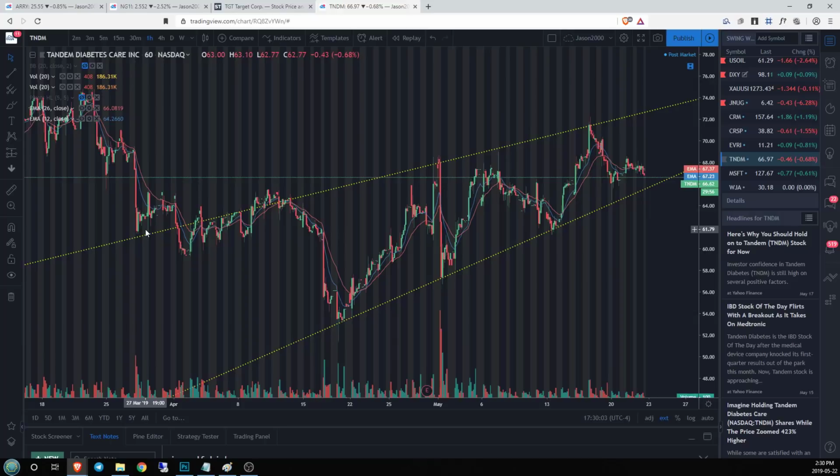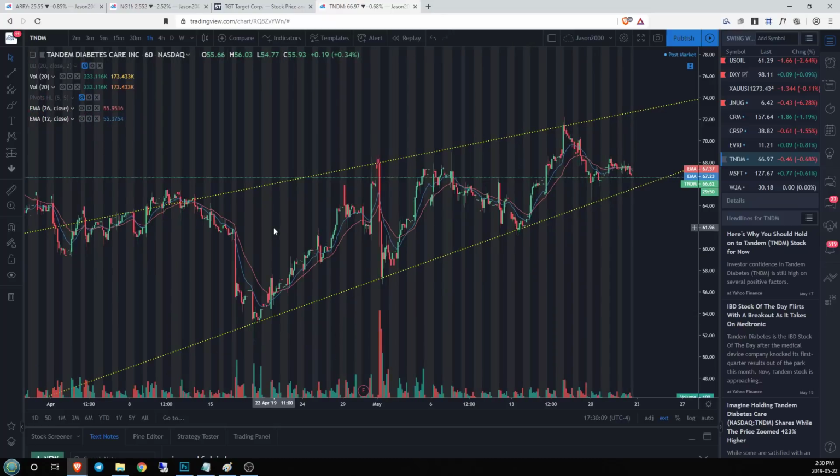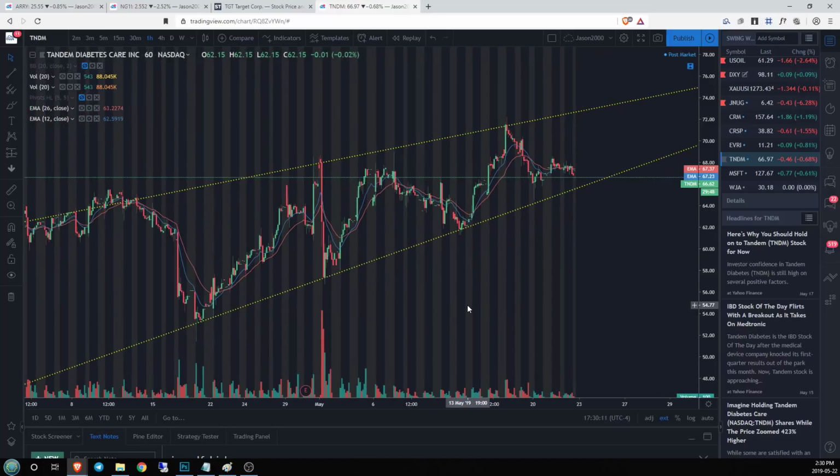We've met this area before. It's acted as support. It's acted as resistance. It's kind of cloudy and ugly, but that's sort of what happens once in a while. But here we are looking at an ascending triangle on the hourly time frame. Now we have to keep in mind that the ascending triangle is actually a bearish pattern. Even though we're moving to the upside, our strength and our price trading action is getting more and more contained. It's getting tighter and tighter.